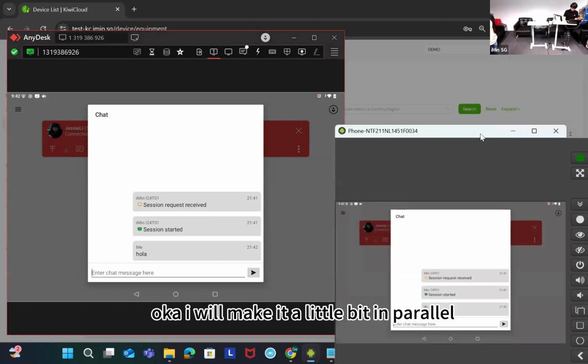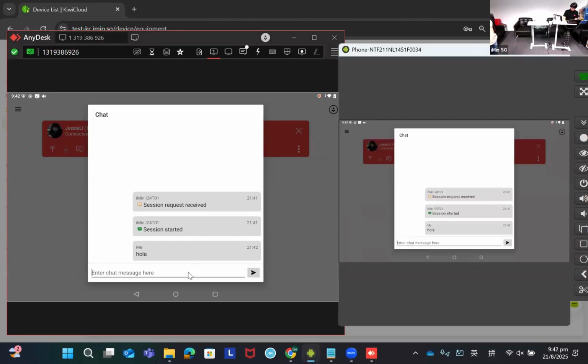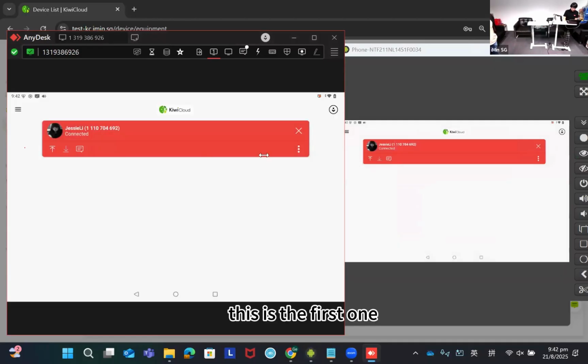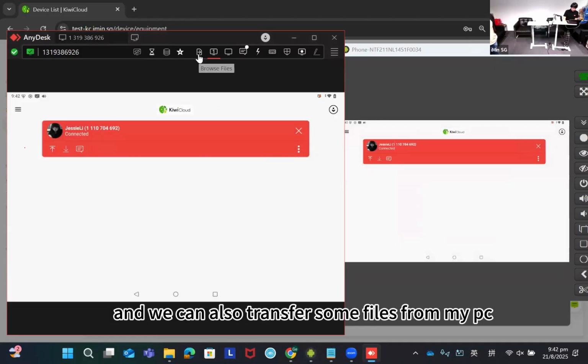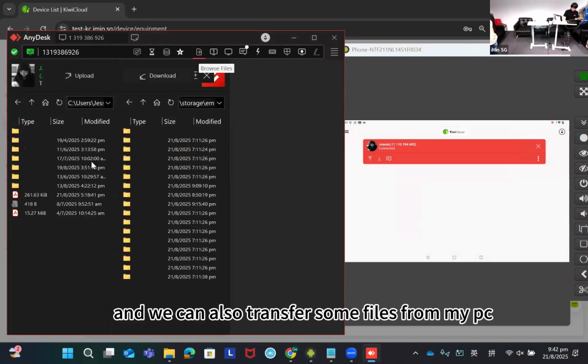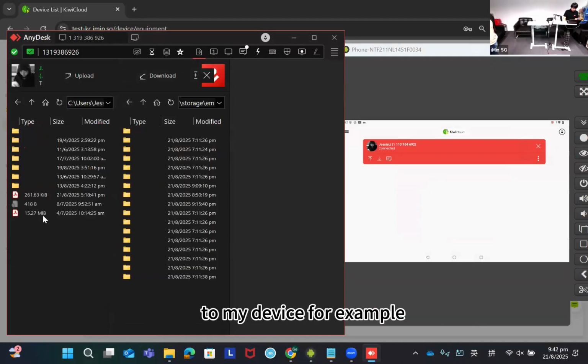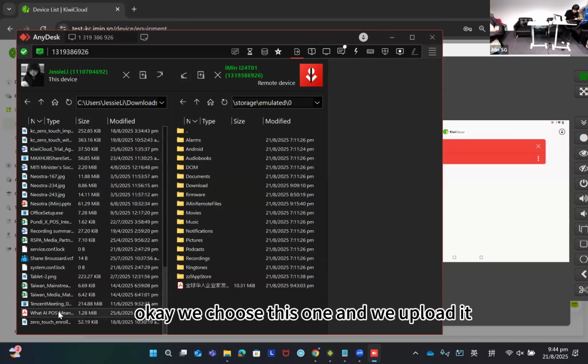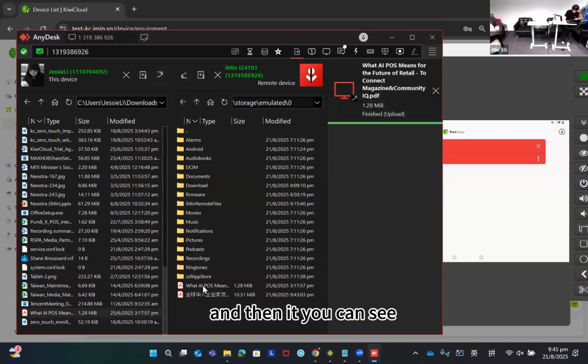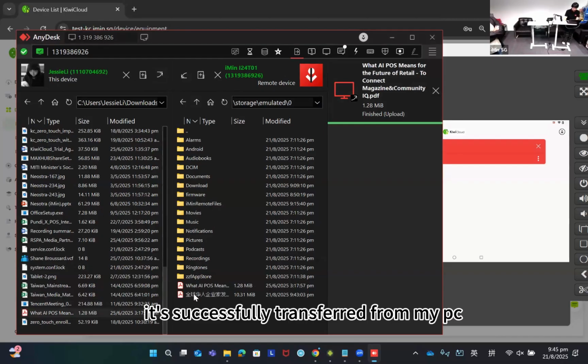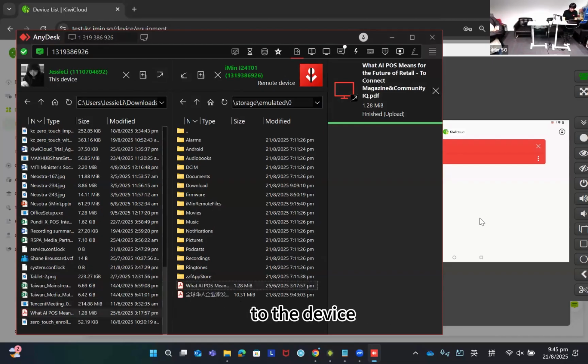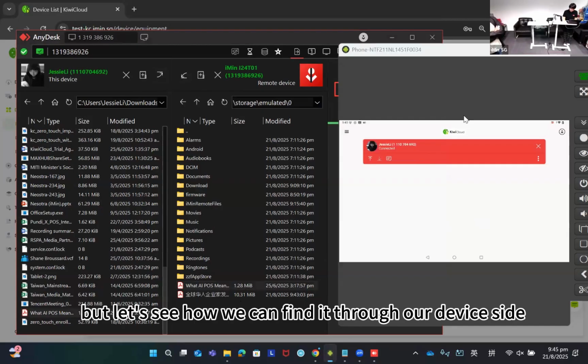I will make it a little bit in parallel. This is the first one. And we can also transfer some files from my PC to my device. For example, we choose this one and we upload it, and then you can see it's successfully transferred from my PC to the device. But let's see how we can find it on our device side.